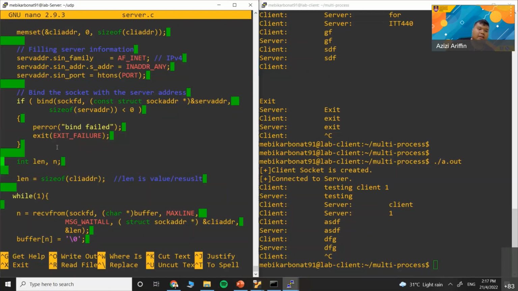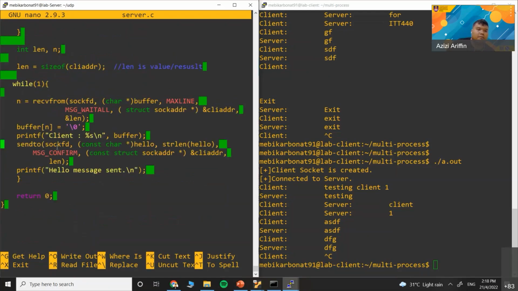So we can straight away use recvfrom and sendto functions to send and receive. So there is no prior session being set up, no connection-oriented session. After we create a socket and bind it, it is ready to receive and send data. So there is no three-way handshake.